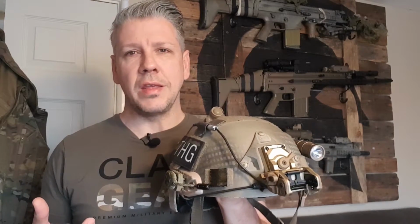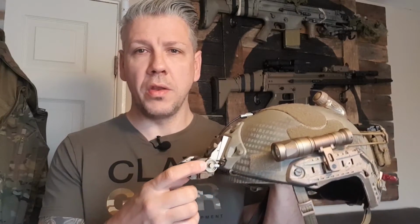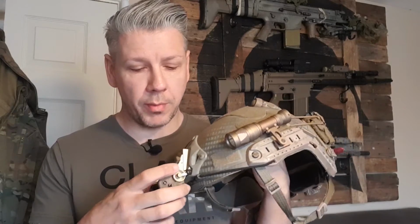Second feature I would say is, like most night visions that use a battery pack, you have this power cable running to the back here. As you can see, the power cable comes down and terminates here. This is where the cable for the FMA would terminate. Just clip in to this LEMO connector, back to your power pack. Just here, this little battery cap will allow you to use 1 times CR123A battery in this battery compartment. So then you can remove this mount altogether from your lid and use it as a standalone.